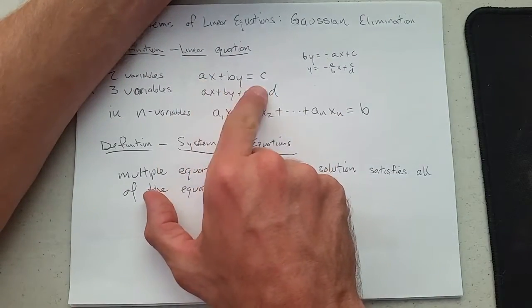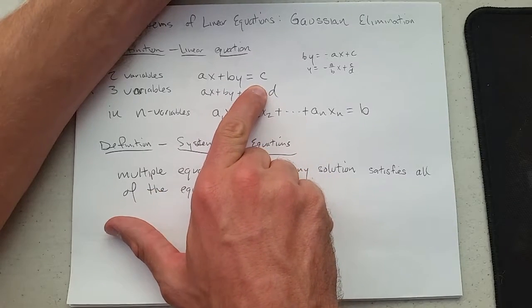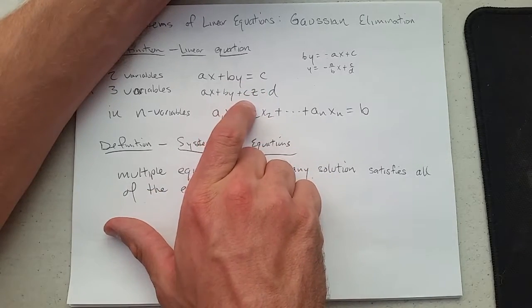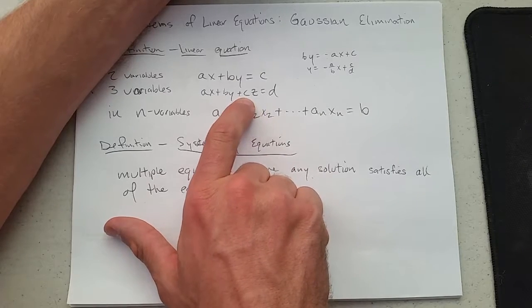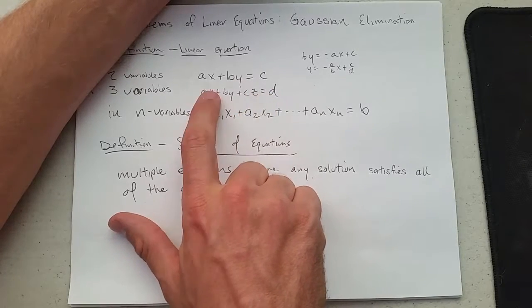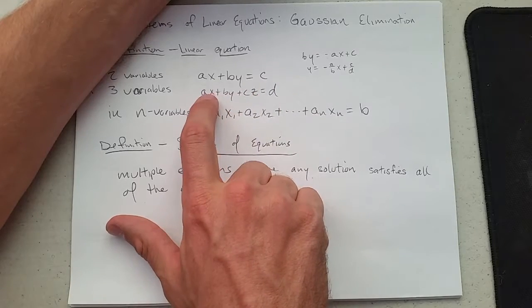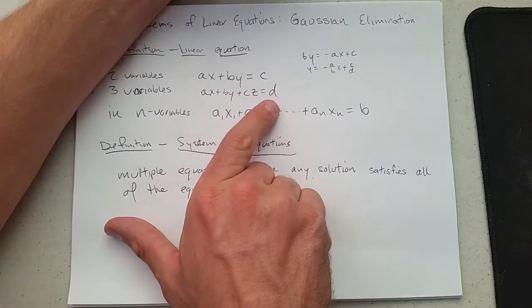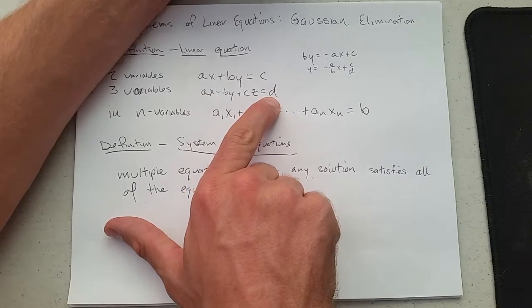Here is two variable linear equation. What is three variable linear equation look like? All you do is add another variable. So we have a variable z, another constant, and just keep alphabetically ordered here. I went a, b, c for these constants and then the constant by itself I went with d.